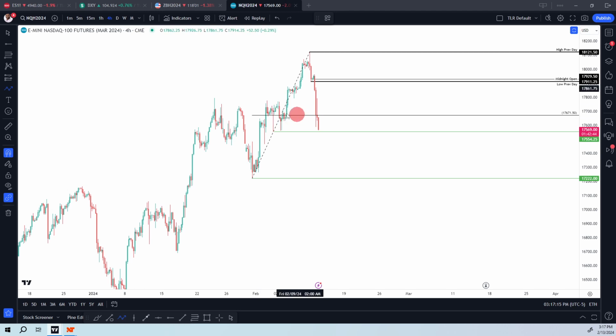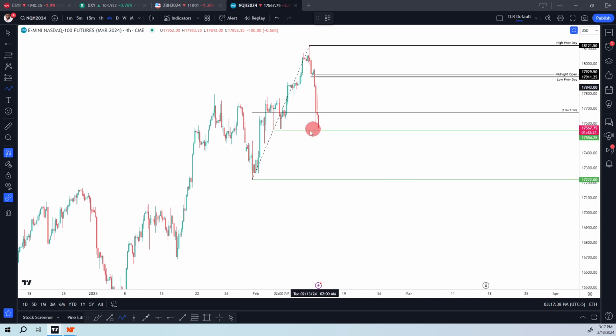Remember I told you about price consolidates at equilibrium from the low to the high. Price right there, we're at equilibrium and price is still pushing, right? So it's showing really, really bearish right now. This right here would be like a weekly type goal for me. It wouldn't be unrealistic, now that we're in a discount, to see some type of bounce back up. And then you just look and say, hey, what can we go back up to? We do have an imbalance right there. You know what I'm saying?